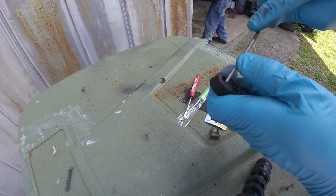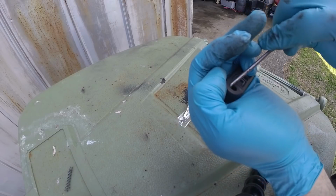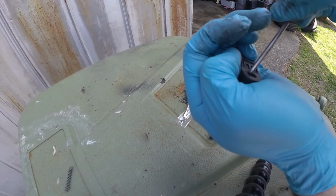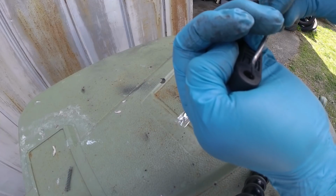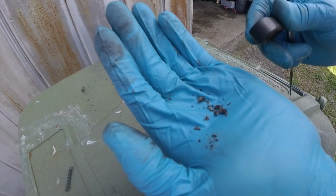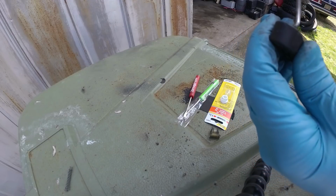So I'm going to break all these pieces out of it. Let me see if I can catch some of them so y'all can see it. They're pretty brittle. And I'm not sure if I have the right bushing for it, but we're going to give it a shot. So see, it's just breaking into all pieces. So I'm going to dig it out.